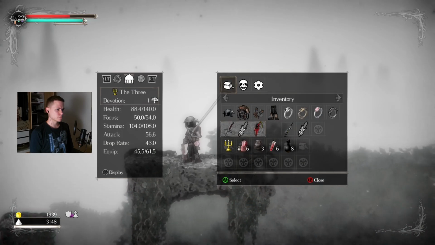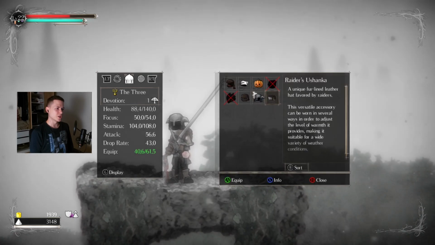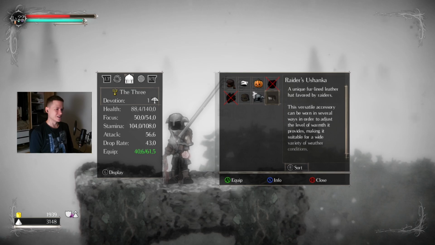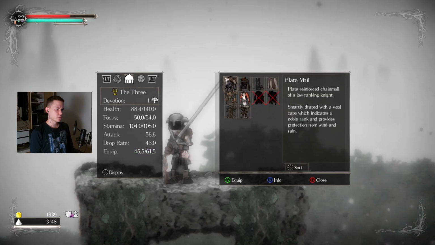Okay, and some ushanka, oh, a hat. A unique fur-like leather hat favored by raiders. This versatile accessory can be worn in several ways in order to adjust the level of warmth it provides, making it suitable for a wide variety of weather conditions. Heavy, class 1 heavy armor, where's the what I have?